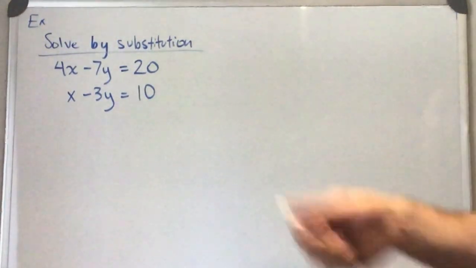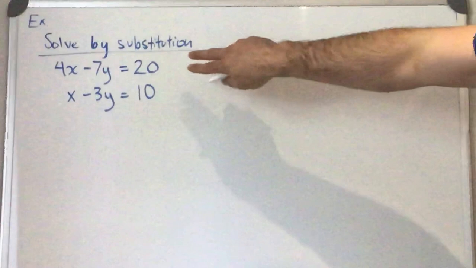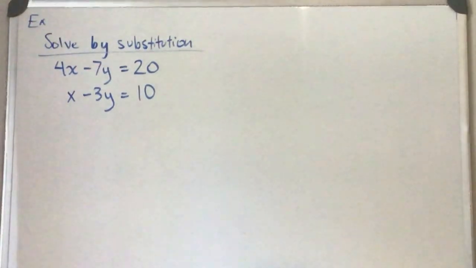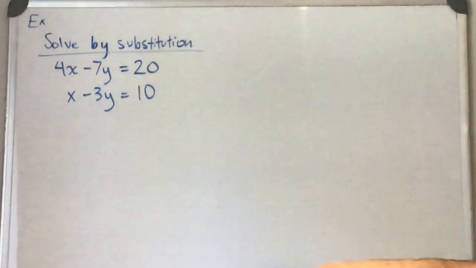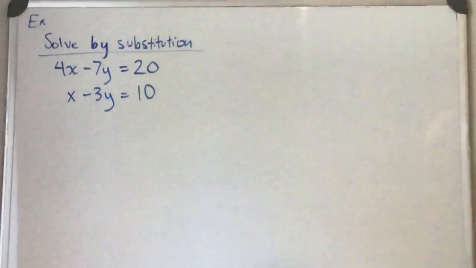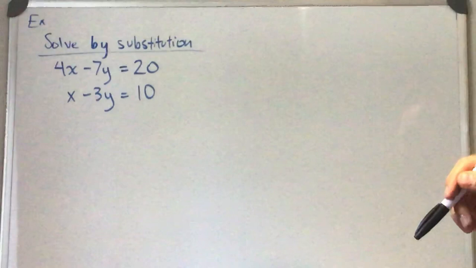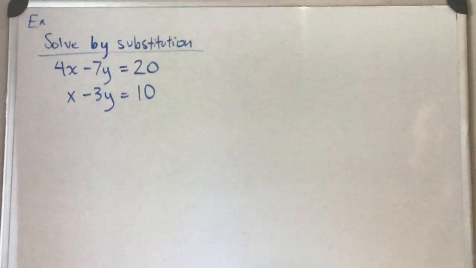So yesterday, or our previous lesson, we solved a system of equations by graphing. That wasn't too bad because we knew how to graph lines. We just graph the first line, graph the second line, boom, where they cross, that's our answer. This one, it's not in our y equals mx plus b form. And you know what? I don't feel like changing it into that, okay? So we're going to use these equations as they are and try to find the point where they cross anyway.